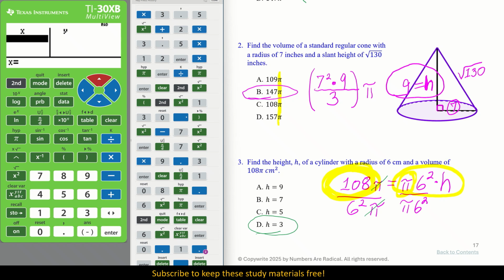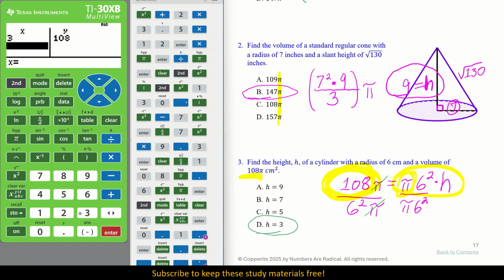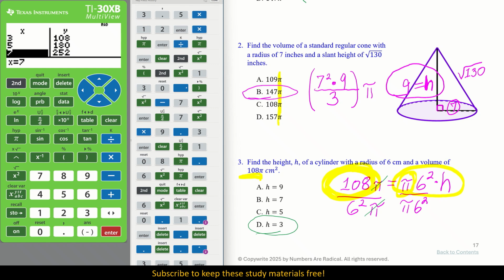And this is just a good way for me to check. So I'm looking for 108 because that would be the total value they gave me, okay? And I'm letting pi hang out on the end, okay? All right. So first I'm going to see if 3 is a good answer. Yes, I get 108. Let's try 5. Nope. That's 180. Let's try 7. No. And then I'm going to type over 9. See how it'll type over 9? And again, it doesn't work. So that's a good way also to check things.